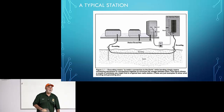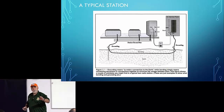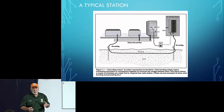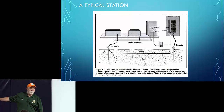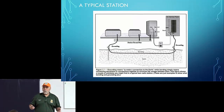Go ahead, Larry. I think a lot of us use a laptop. Is there anything we need to do with that? Great question. That is covered in the book. Here's the thinking behind laptops. If your laptop is connected to your station, in other words, there's a physical connection between your laptop and, say, your radio, like through the CAT cable, then yes, you should ground your laptop to the common station ground. But if your laptop's just sitting over in the corner and the only thing you use it for is maybe filling out your log, and it's not connected to anything other than the utility power, then no, you do not. Did I answer your question, Larry?